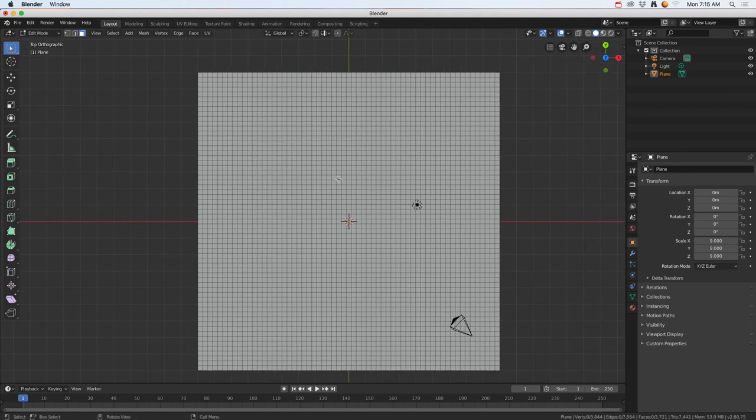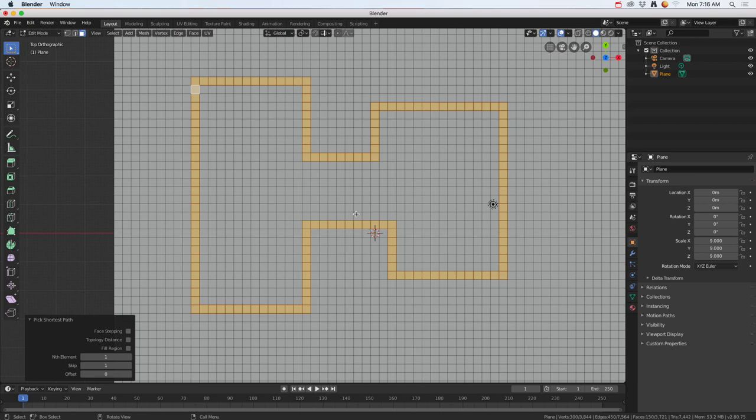And what I'm going to do is just kind of lay out some sort of floor plan for maybe 5 rooms or something. So if I click on one face and hold down Shift, that takes a long time. But if I hold down Control, I can grab a strand and just kind of go around and get this floor plan of whatever I want it to look like. So once again, I'm holding down Control. It just kind of lets me grab a strand around there so I get the whole outer part, the exterior walls.